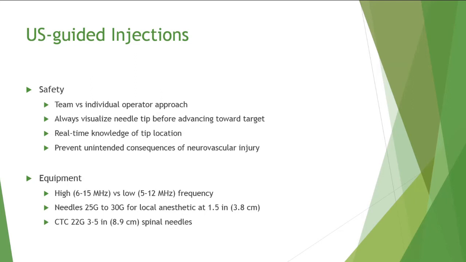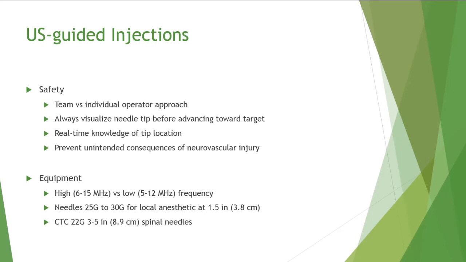We should always visualize the needle tip before advancing towards the target, and the real-time knowledge of the tip location is essential. This is the main point of safety that they mention. We need to know where the tip of the needle is at all times, especially before advancing further. This can prevent unintended consequences of neurovascular injury. So we need to pay attention to that in a very special way.